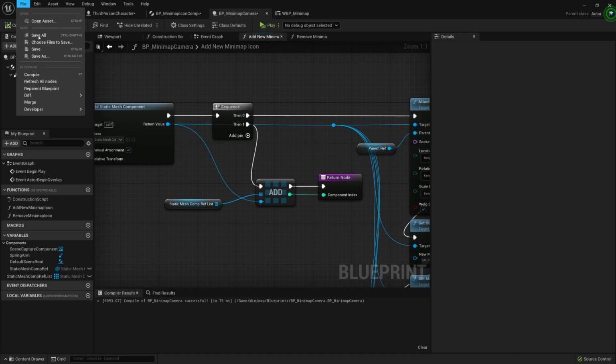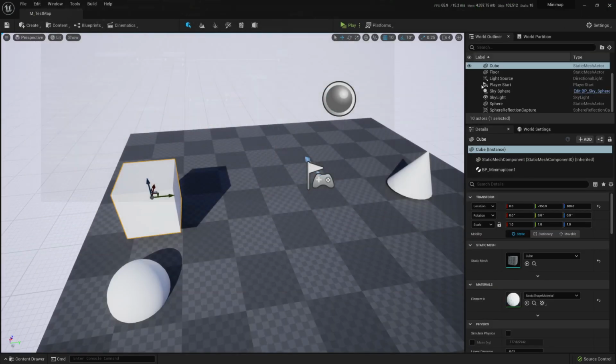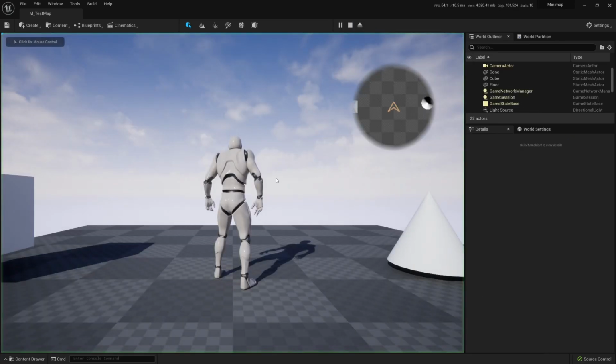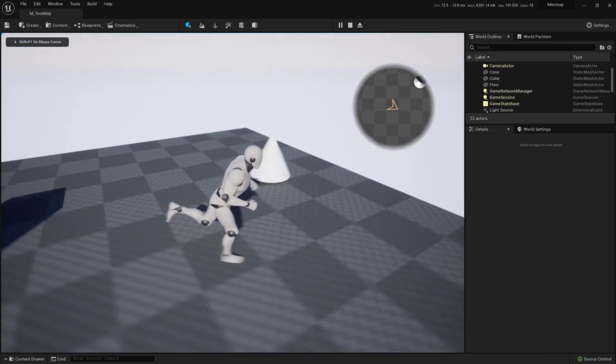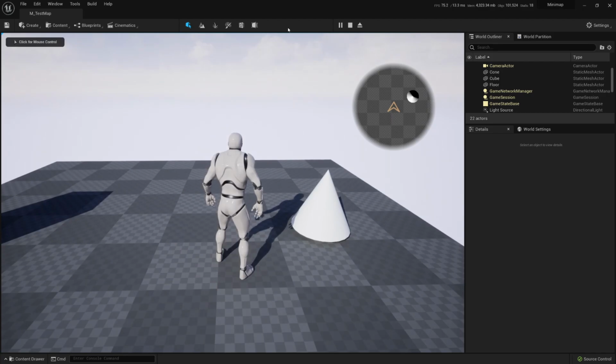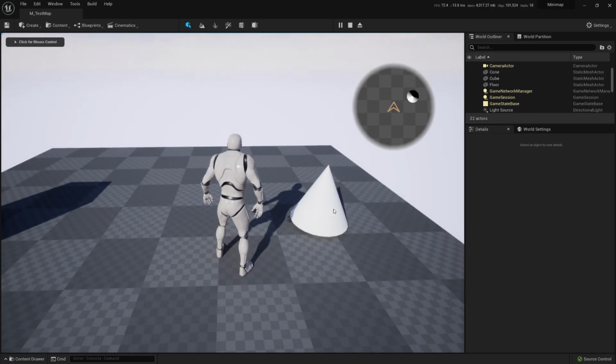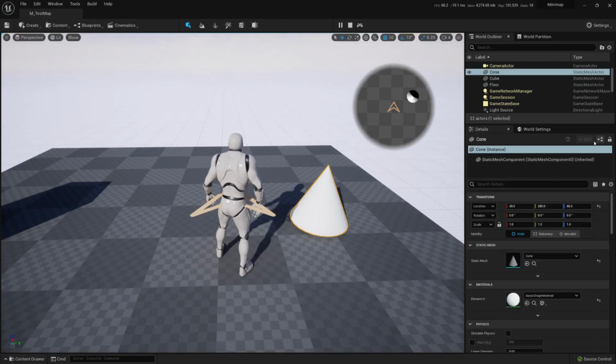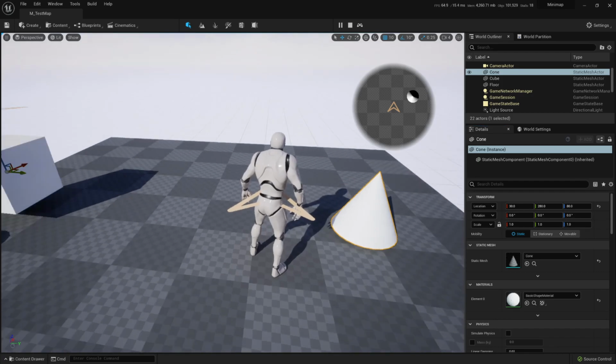And let's save it all. What this would mean is that if I play it in the selected viewport, I could also detach, select my cone. Oh, and I can't add components.